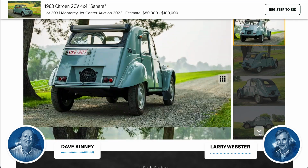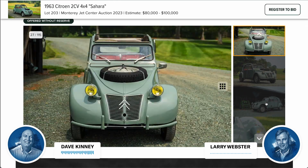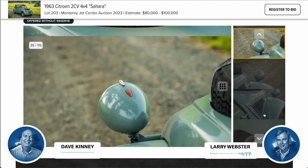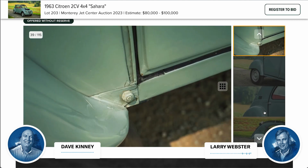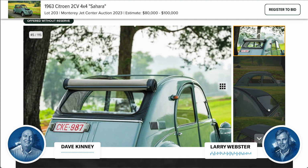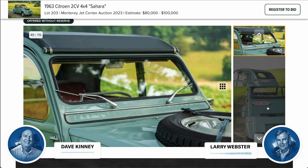And these were made. The Sahara was made for the desert of France's North Africa. You know where my head goes when I see this thing? It's gray, it's got the spare tire on the hood. Do you remember that movie Spaceballs? You know when I think they called him Dark Helmet, the Darth Vader character with the big helmet. He's on the planet Tatooine or whatever, the desert planet, and he looks like he's driving around. This is what I picture him driving: this Deux Chevaux 4x4. I don't know why. As well he should.